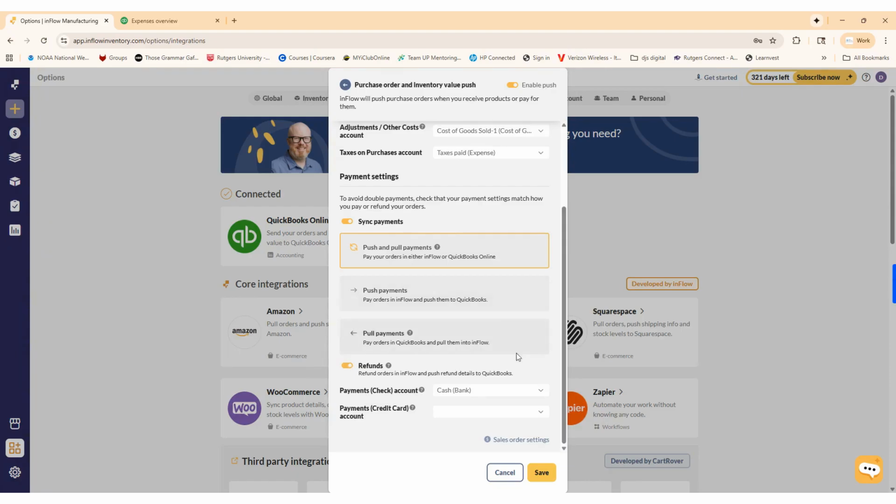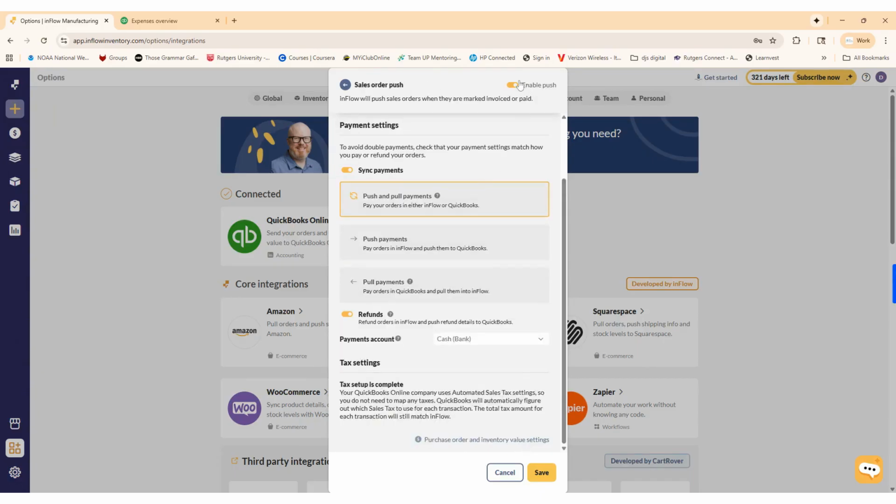So now I'm going to take a look at sales order settings. Again, if I don't want to push any sales orders, I could turn this off. So you also have the option of syncing payments. So if you want to push and pull payments in both applications, you would set this here, or you just want to push payments or just pull payments.